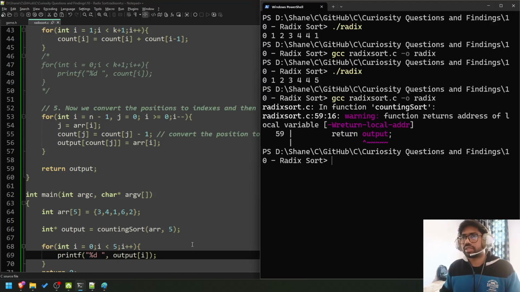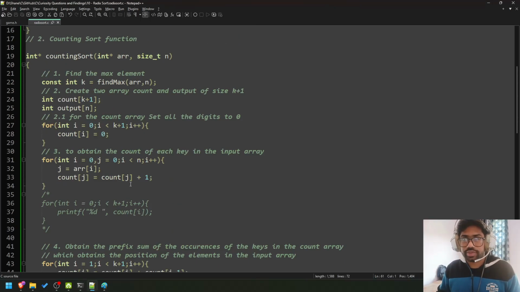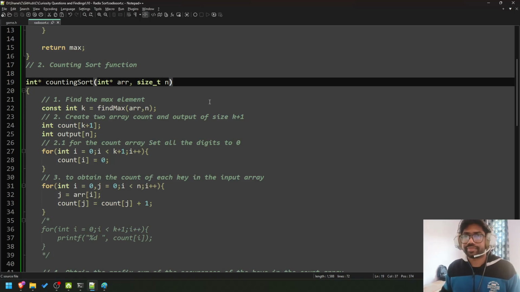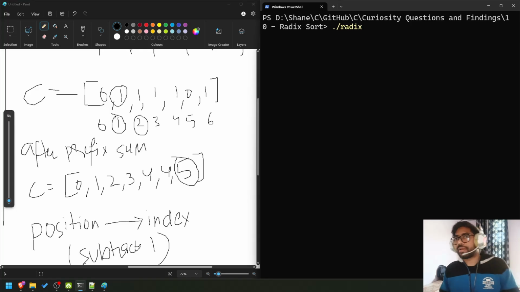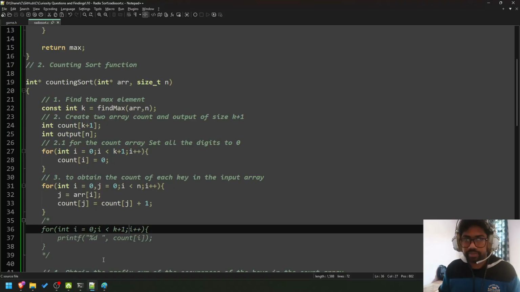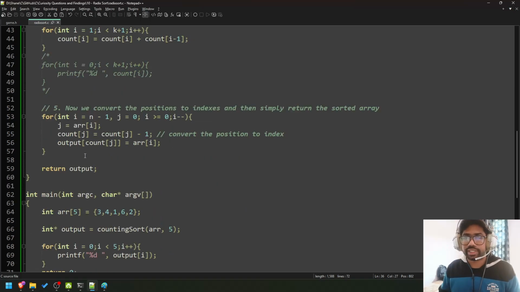Let's see. Function returns address of local variable, yep, return address of output, that is. So how can I change it is I must provide an output array, but let me, yes, that is wrong, because these variables will destroy themselves at the end of the function.